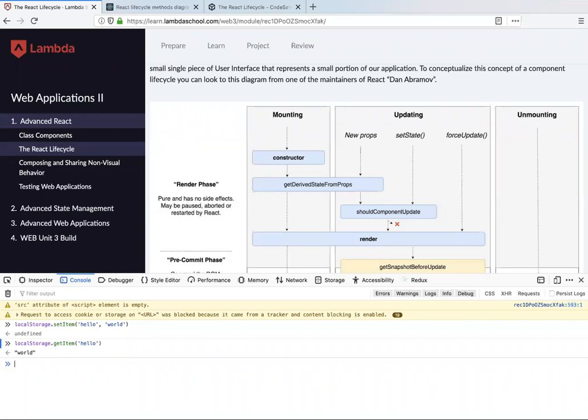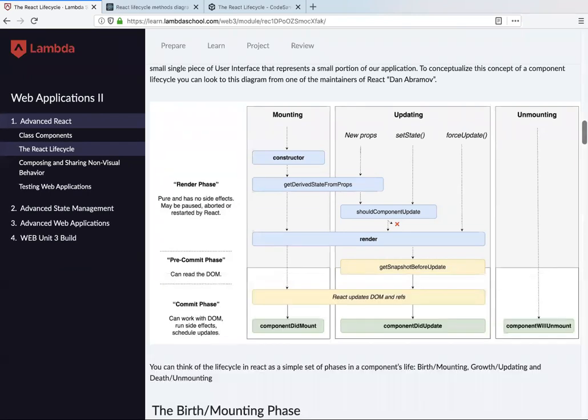Local storage is just a native API to the browser that should be really straightforward to use. So if you're doing any more than this, just revert back to the basics and hopefully you can get it to work. The point of it is for persisting values. So if you close your browser, your local storage value should remain when you open it again. We'll get to that all later, in some later sprints.